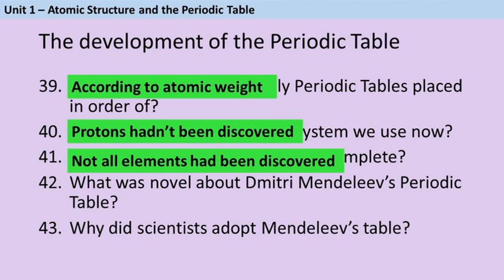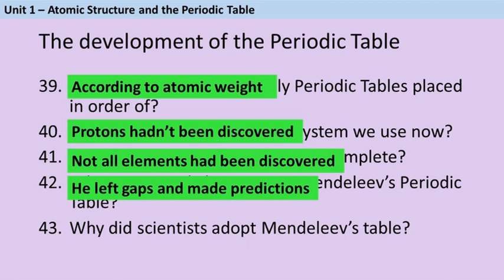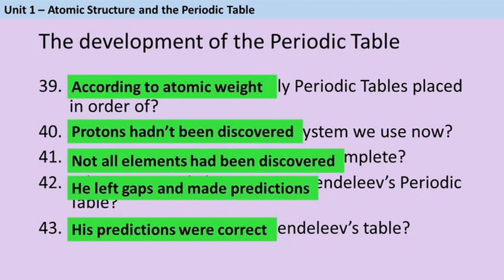Dmitry Mendeleev was the Russian chemist who was innovative because he left gaps in his periodic table. He wanted to keep elements that had similar chemical properties together, so when he didn't have an element that fit the pattern, he left a space and then he made a prediction about what he thought would go there later. He also occasionally swapped elements round when he thought there was something funny about them and they weren't quite in the right place. Later, as we discovered more elements, we found that pretty much all of Mendeleev's predictions were correct, and so that gave a lot of evidence to suggest that his table was the right table, and that's why it's been so readily adopted.